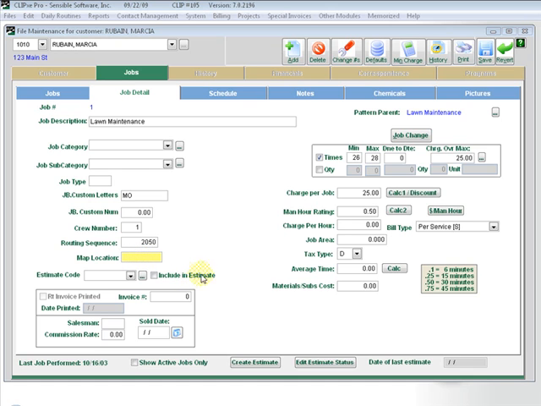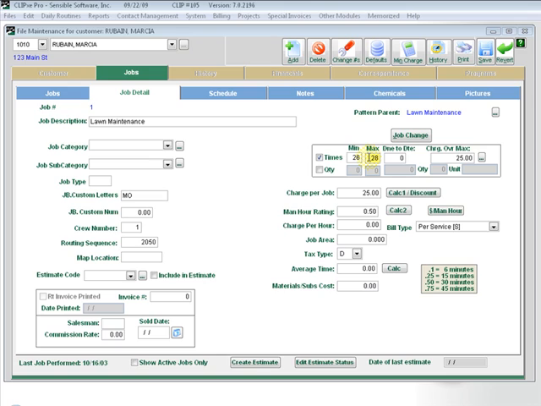The min and max fields apply only to jobs that are part of a contract. Many companies use the range option in their contracts. The contract might specify that the job will be done at least 26 times, but not more than 28 times. If the job is done more than the 28, then CLIPxe should automatically charge for the job.